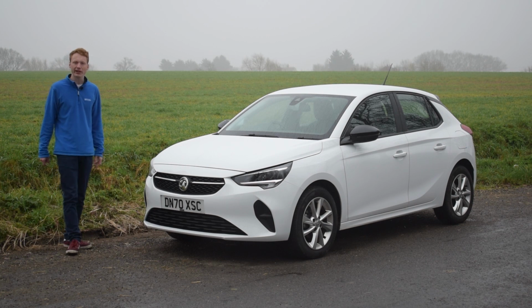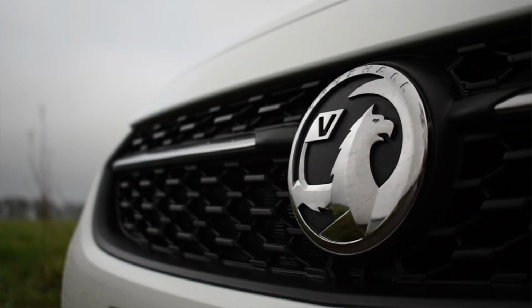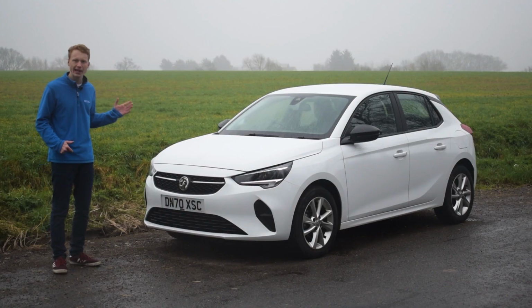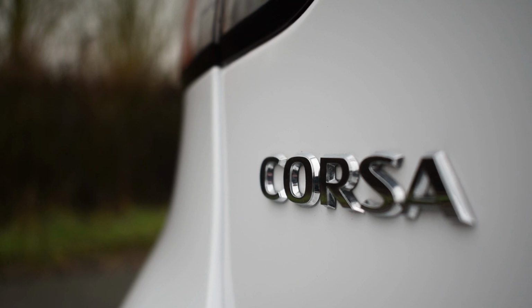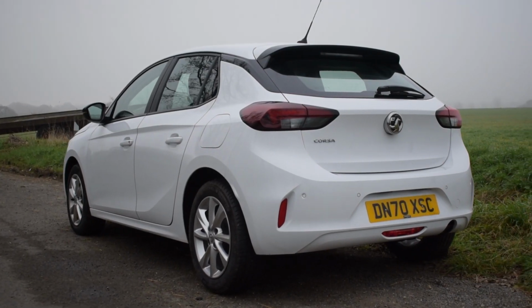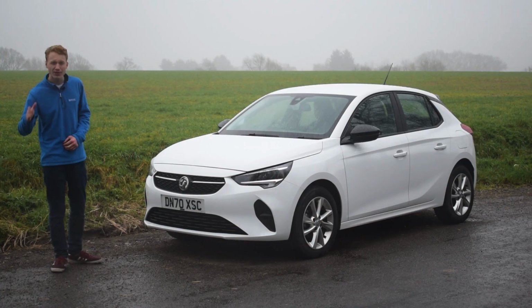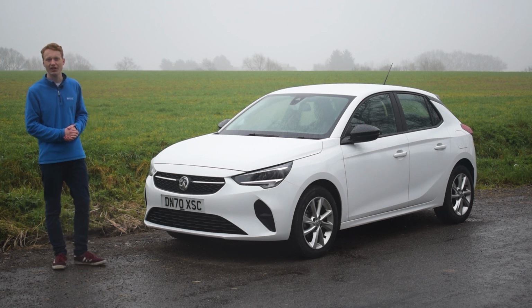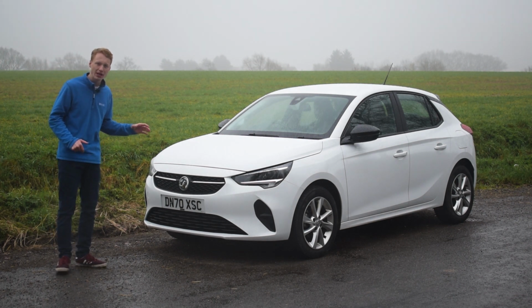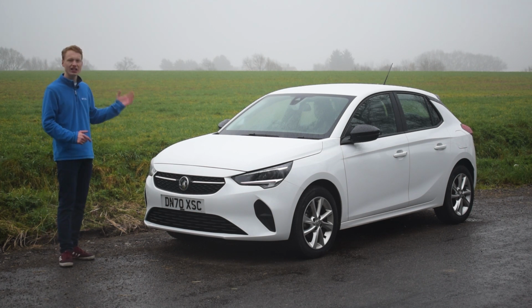And then there's the price. The price of the Corsa starts at just over 16 grand and works its way up to just over 28 grand. And if you want the electric Corsa, which is called the Corsa E and comes with a 50 kilowatt hour battery, that starts at over 21 grand and works its way up to £30,000. 30 grand for a Corsa. If I was spending that much money on a Corsa, I would expect some sort of missile launcher and ejector seat, at the very least.